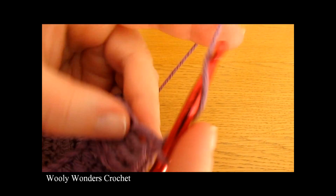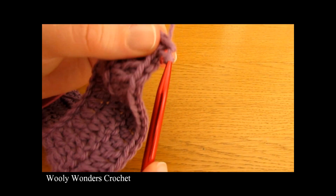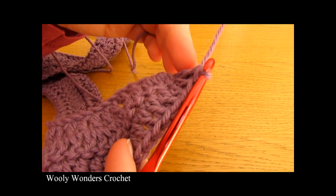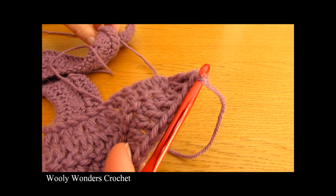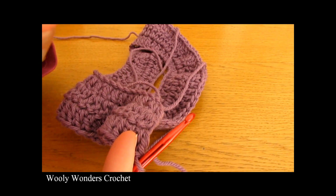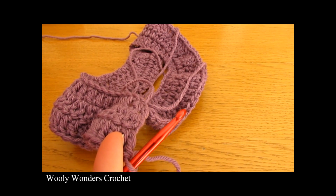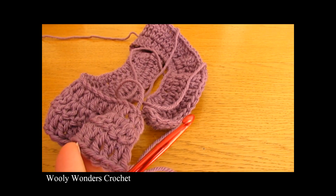So do 2 double crochets both into this one, and then just like the previous rounds, we now have 2 double crochets in either end of the round. So in the first stitch and the last stitch. And by doing this, we are going to get the crossover effect of the cardigan. So we have finished working that all the way along for round 3, and now we're moving on to round 4.